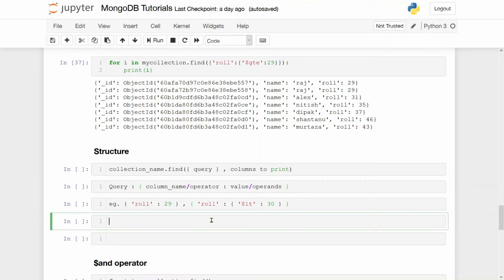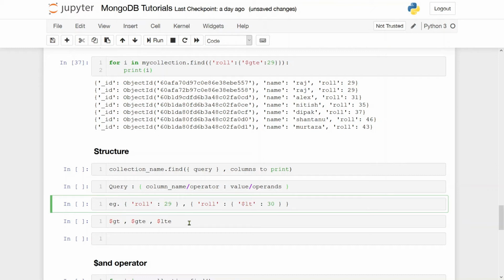Similar to less than, I have many operators. I have greater than, which is GT. Then I have GTE, which is greater than or equal to. Then I have LTE, which is less than or equal to. So we are including the number that we are comparing as well. And for equivalence, we have the colon, which is self-explanatory. This is for numericals.